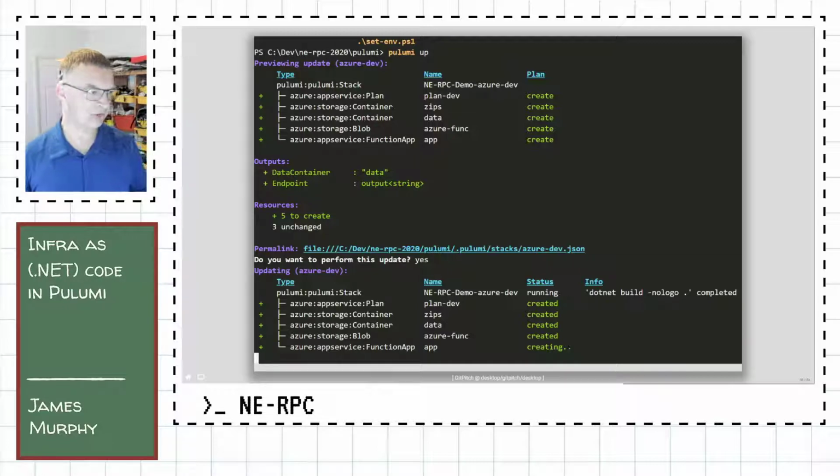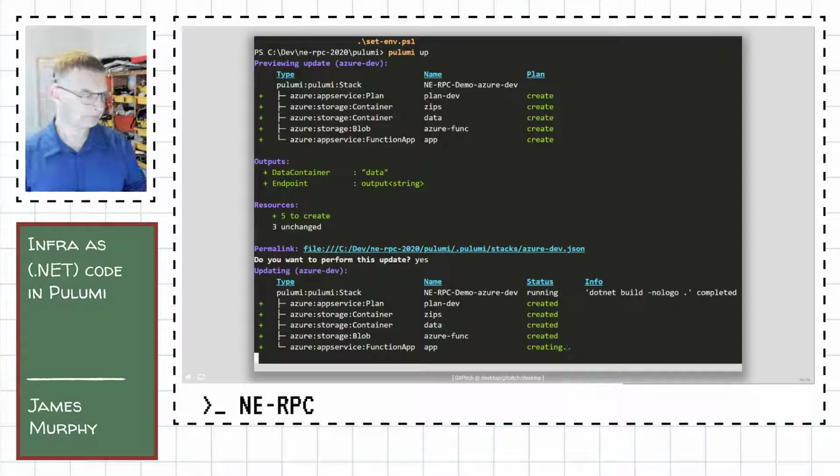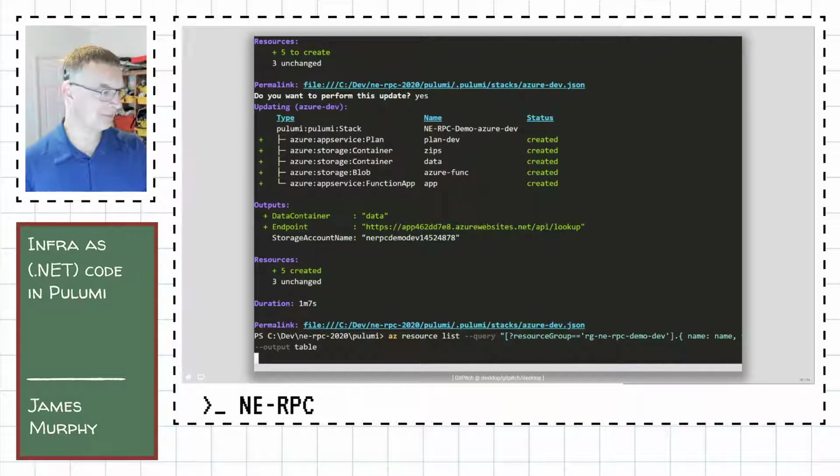And here we have the watch the kettle problem. This is the point in the demo normally where things go wrong. Because I've recorded this, I know that things went well. But it still always takes longer than you think. There we go. So at this point, I've created all of my functions.